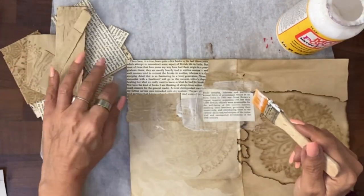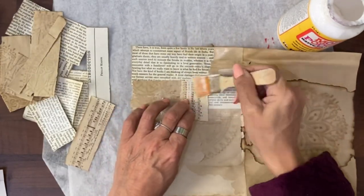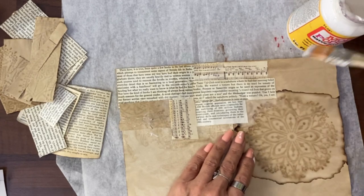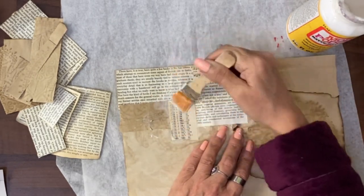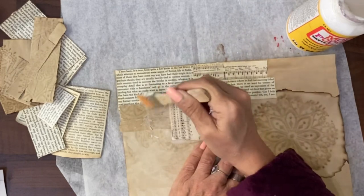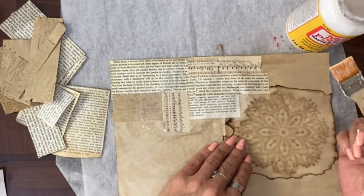I think I've got a bit of music torn up somewhere there. It's nice to put different shades down, different styles of text. When I finish doing the whole thing, I'll be spreading a layer of Mod Podge over everything, because it helps take some of the absorbency off the paper should I want to use paints, inks, or any other materials on top — they won't just sink into the paper and be lost forever.